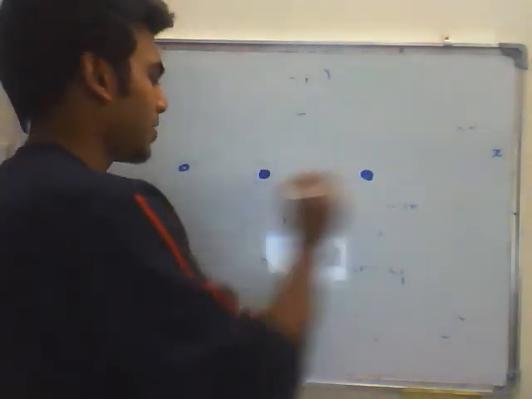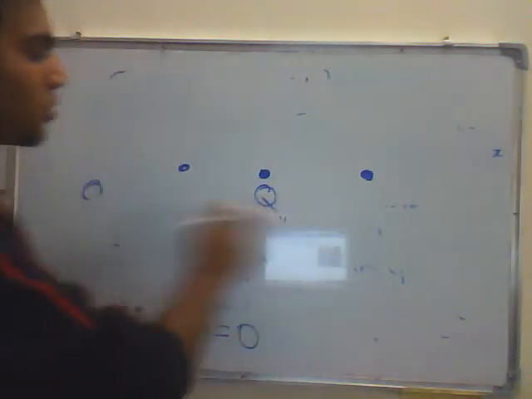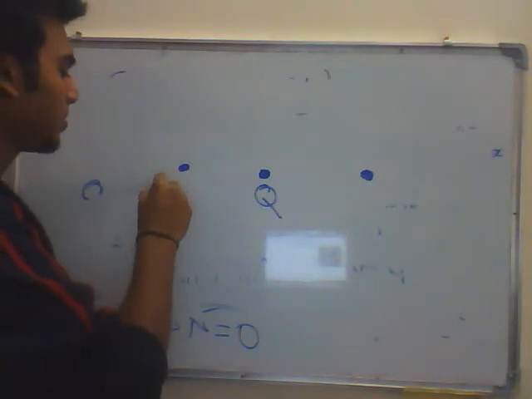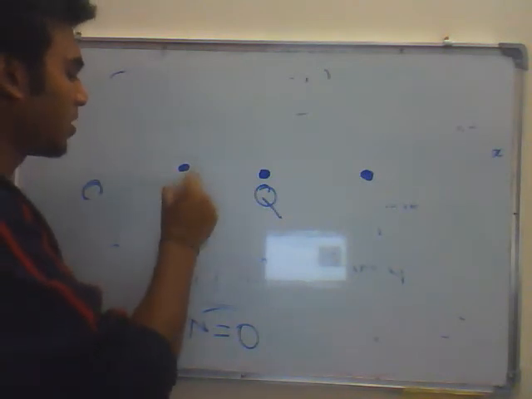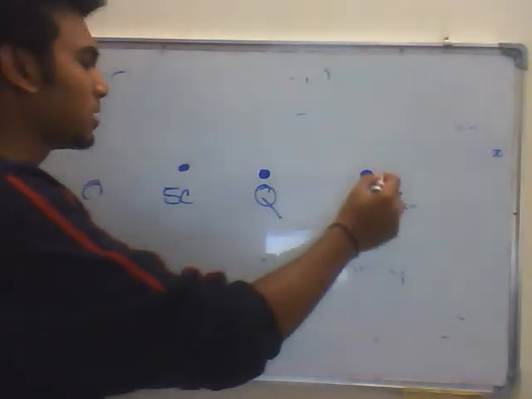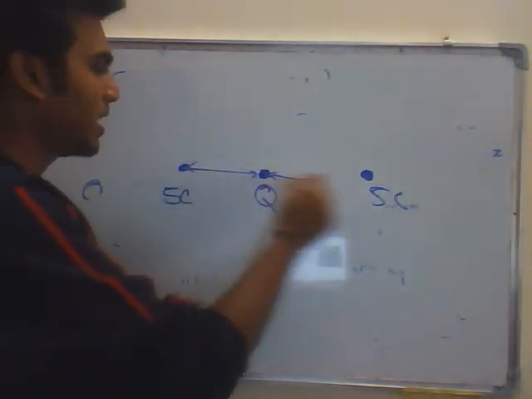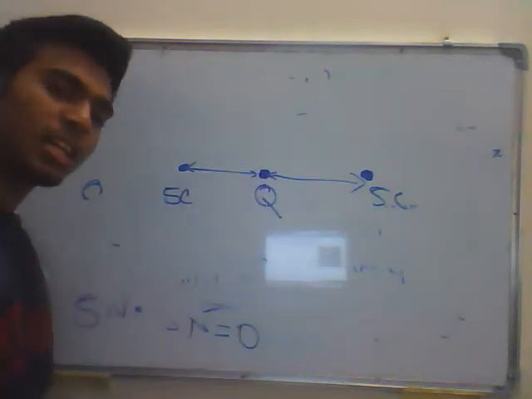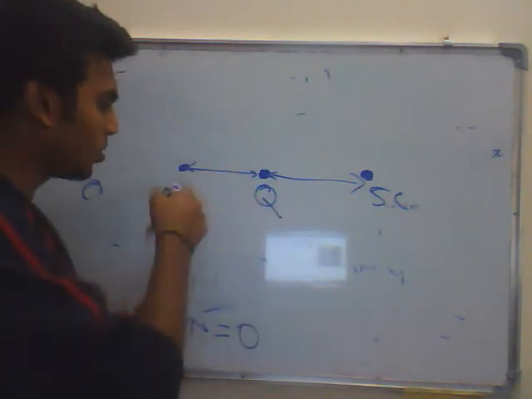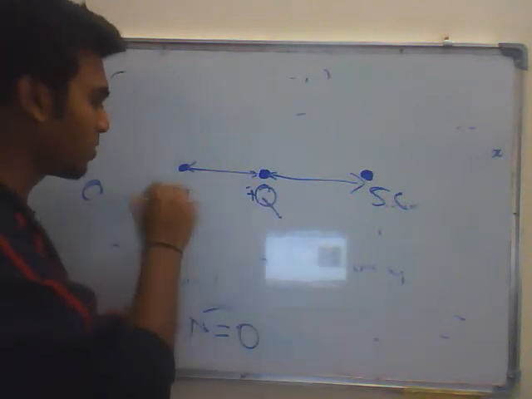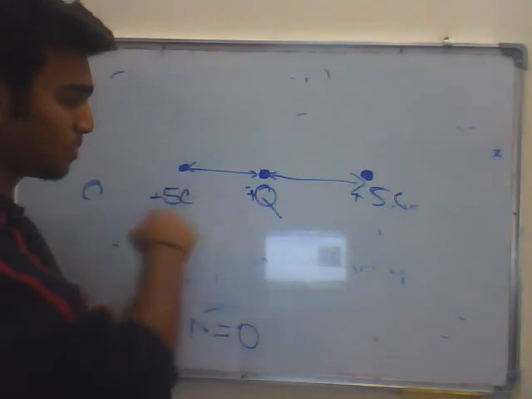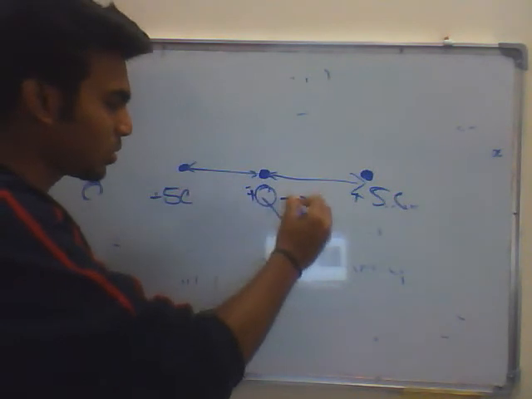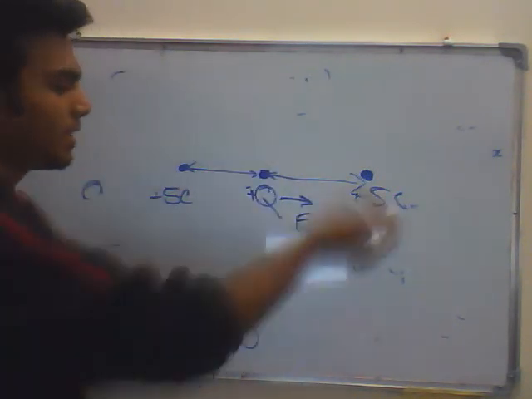Say we have, this is the charge we want to find out the force on, Q, all right? Say this is 5 coulombs, this is also 5 coulombs, and they're both separated by an equal distance. Now we know that the force on this is going to be nothing. Why do we know that? Let's say all of them were positive, right? Positives repel, right? And it's going to repel in this direction with a force, whatever. And in this direction with the same force.